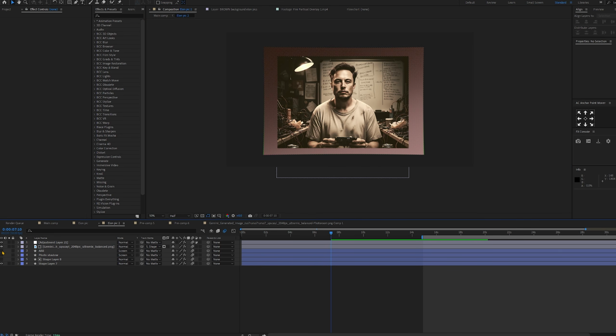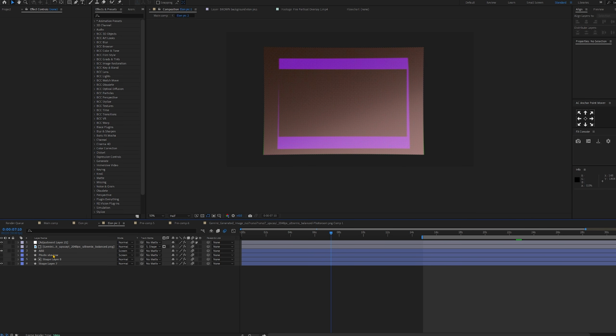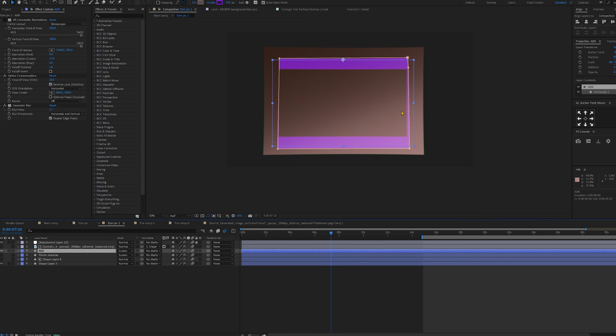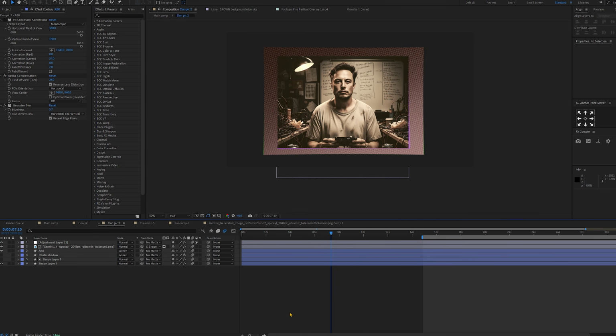Finally, we deal with the shifted colors on the edges and the shadow that I added afterward. For the color, I again created a shape with thick strokes and applied optics compensation to get those subtle variations in tone.